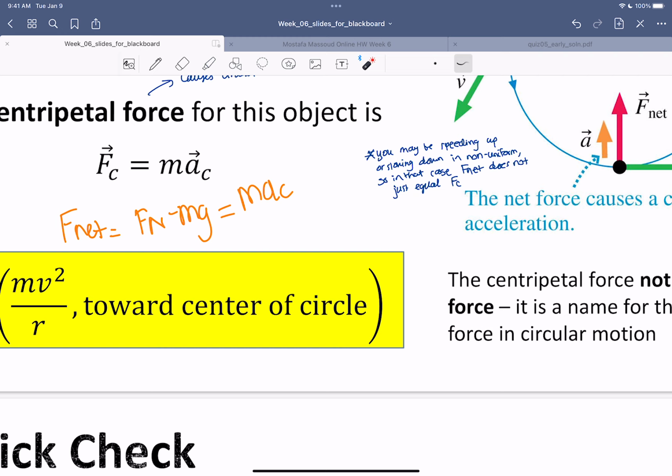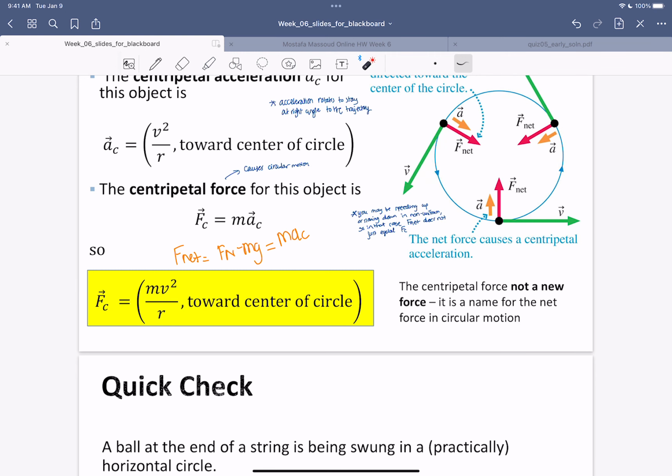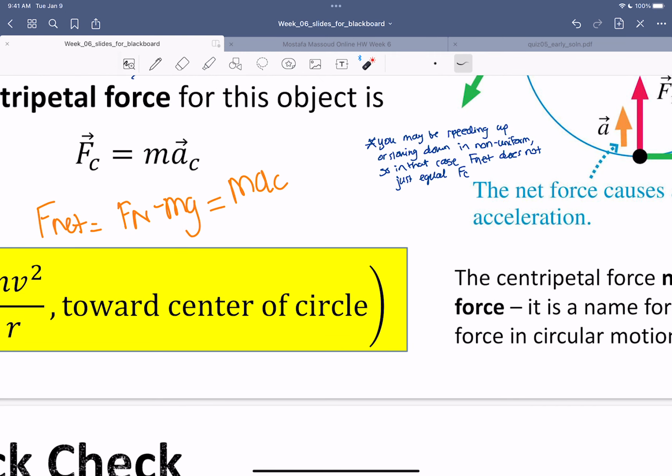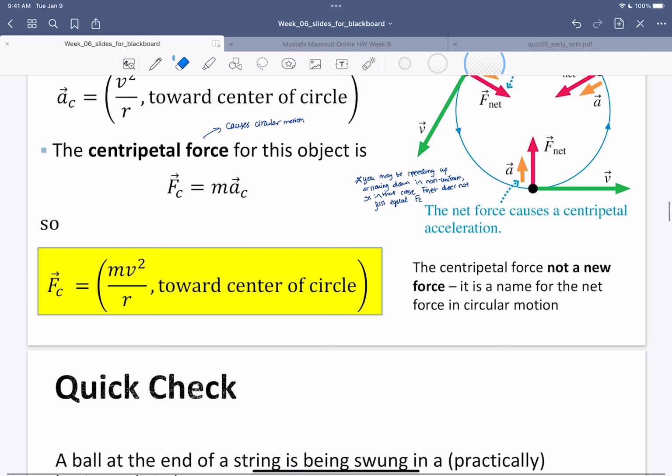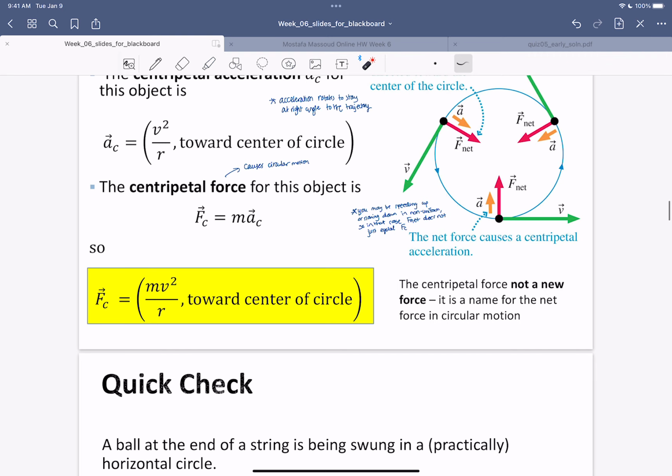The reason why is that in those other cases, we're not having motion in a circular path. So once we have that motion in a circular path, then whatever components are contributing to that circular motion, we denote them with an F net that is a centripetal force, right? So it's kind of an adjective to describe forces or components of forces that help offer some kind of circular motion. And then we know that centripetal acceleration is equal to v squared over r. So in this case, m a_c is equal to mv squared over r, right?